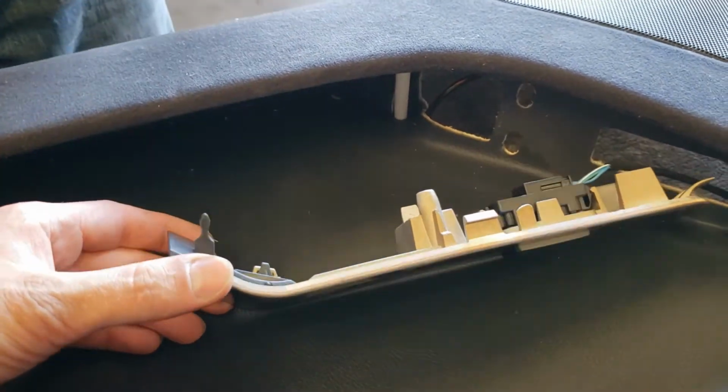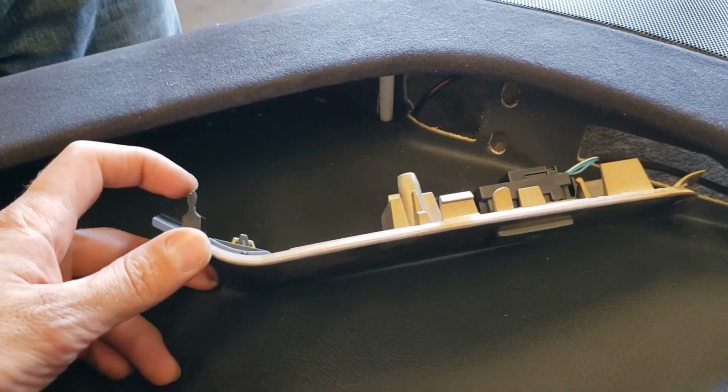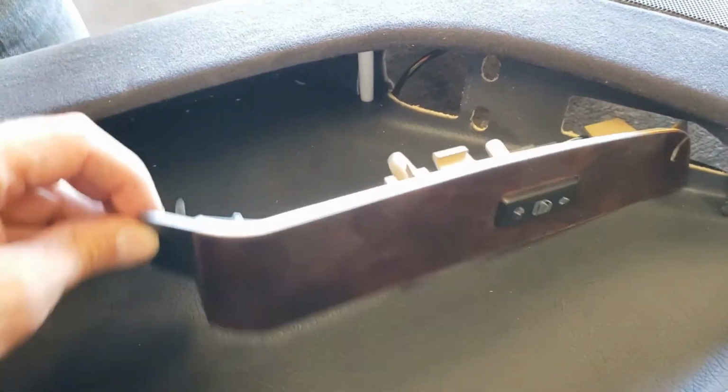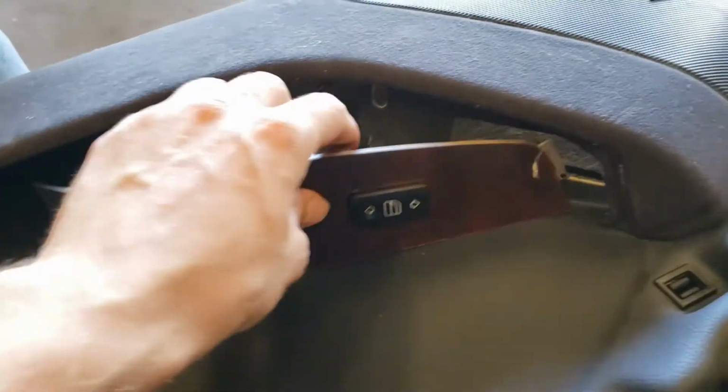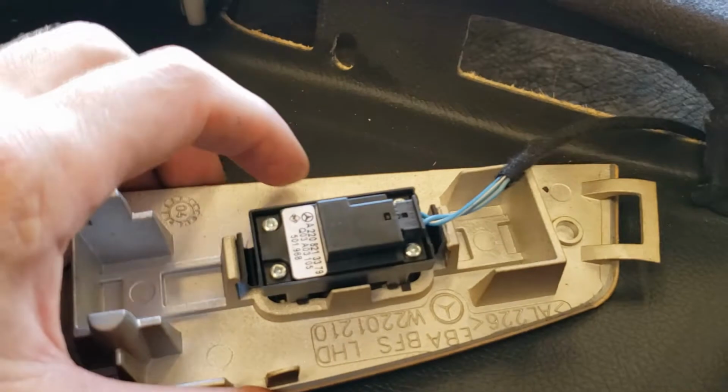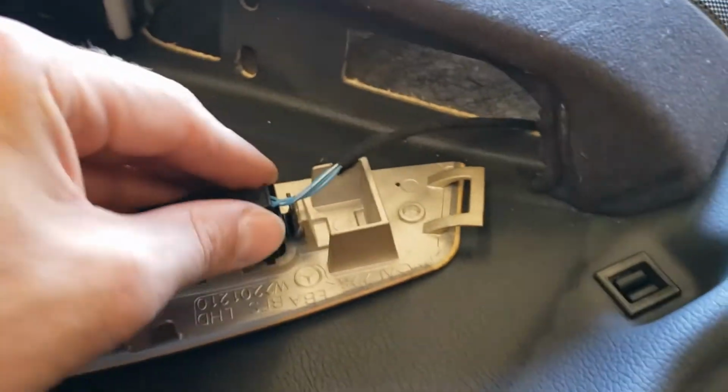So when I reach in there, you have to basically pop it out of this clip, and I would just grab it with my fingers, just pull it, and then you lift it or pull it down, and it will come out of this clip as well. And you just unplug it from this plug.